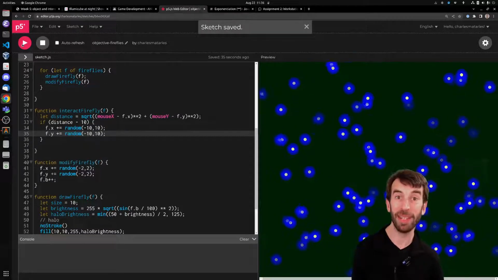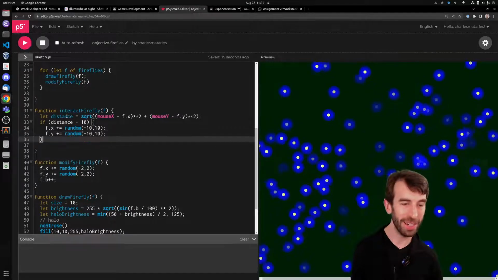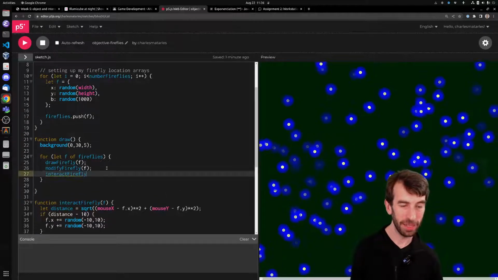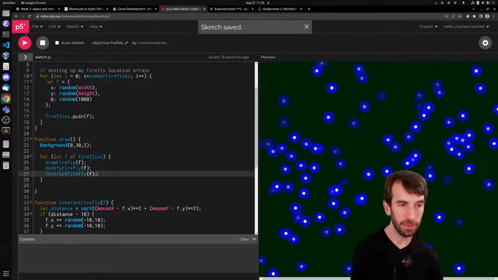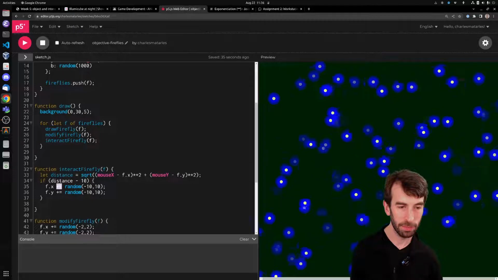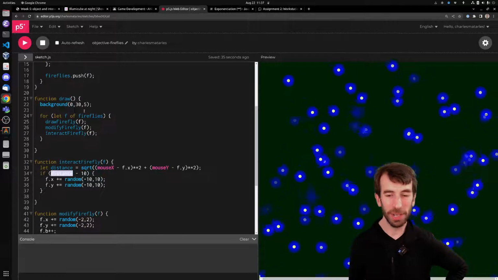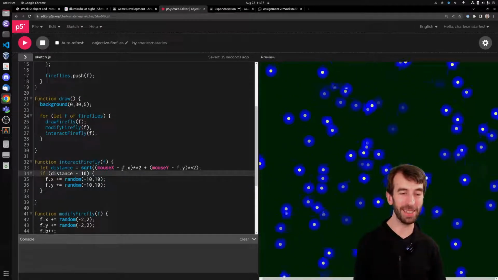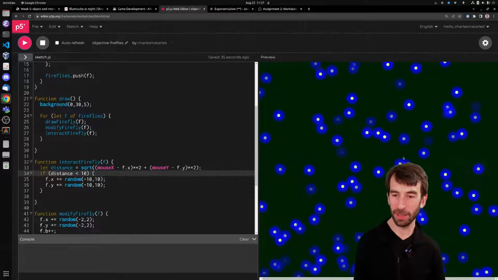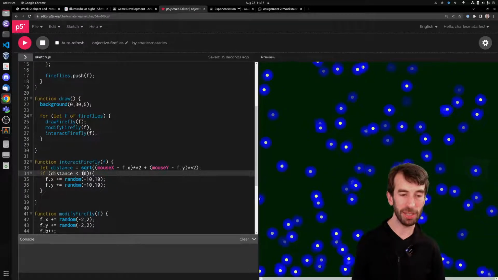So if I get close to the fireflies, they'll start to move more. Is it working? Oh, I haven't used my function yet, have I? Whoops. Put it in there, F. I don't really know why it's doing that. Oh, distance minus 10, distance less than 10. Whoops. Okay, when I move closer to them, they should start to jitter around a lot. I have to get really close for them to do that. I'll turn up the distance a bit, distance less than 50.